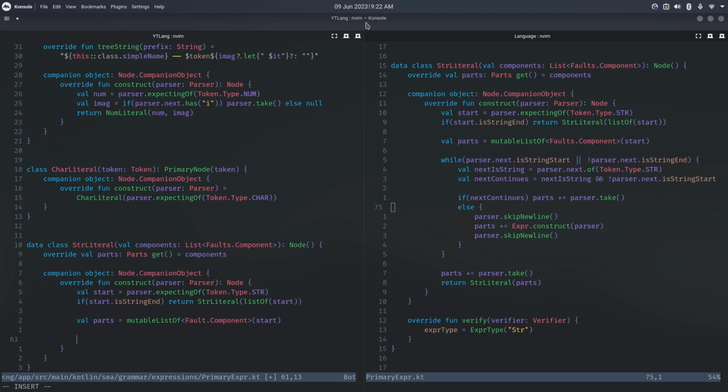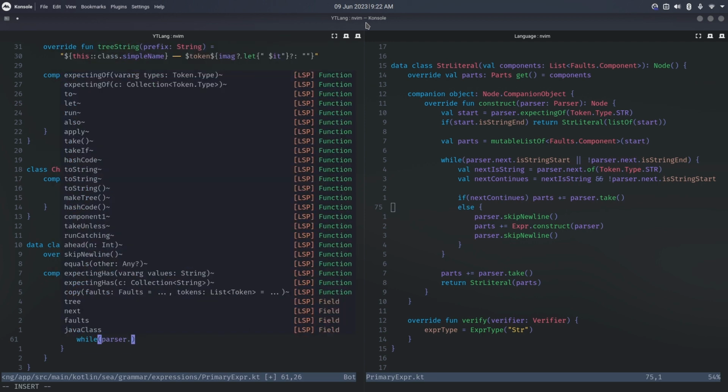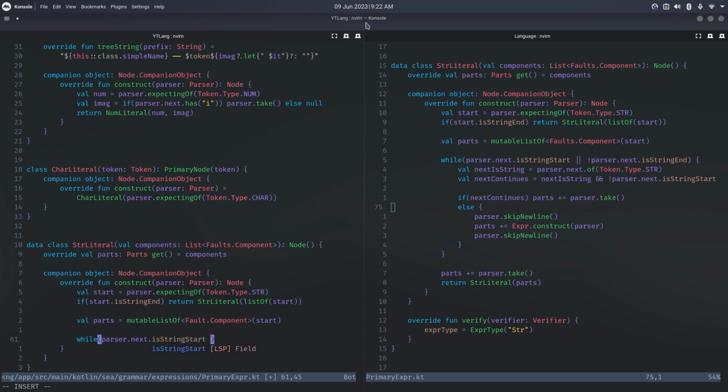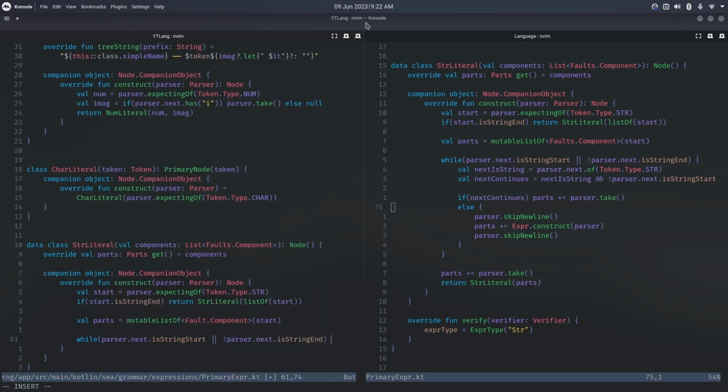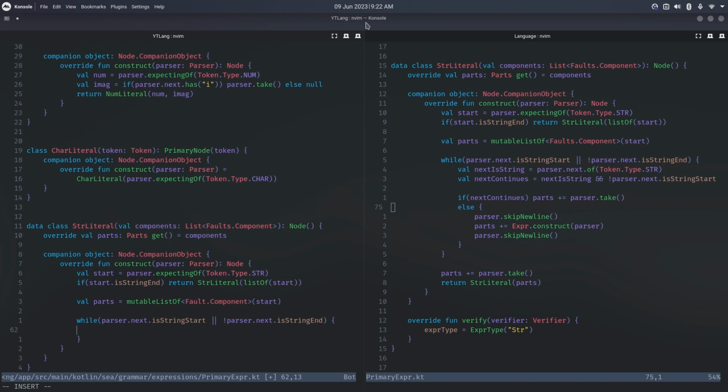And so now we have to do a loop. While the next token is the start of a string, or the next token is not the end of a string. So let me try and think about exactly where this comes from. So obviously, if the next one is the start of a string, that means we're going to have to actually like make a token with it. I'm trying to remember precisely. Let me read exactly what's going on the right, because if this is complicated for me, it's probably complicated for you, and I wrote this.